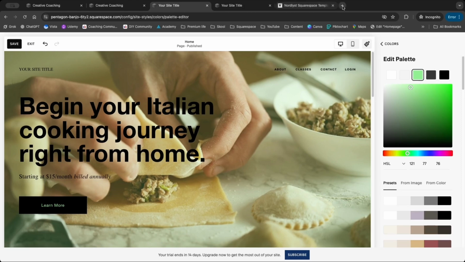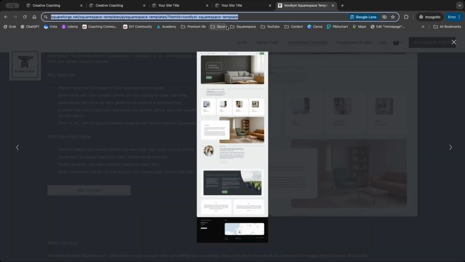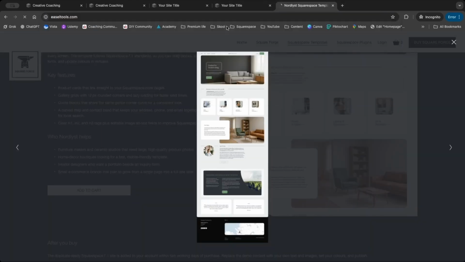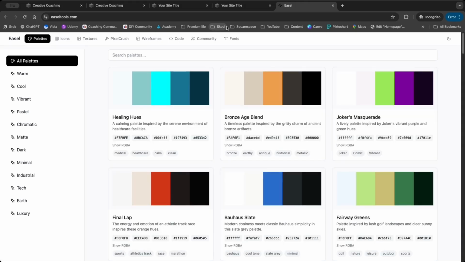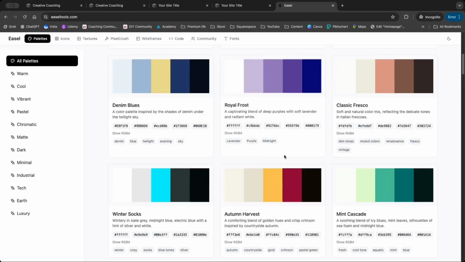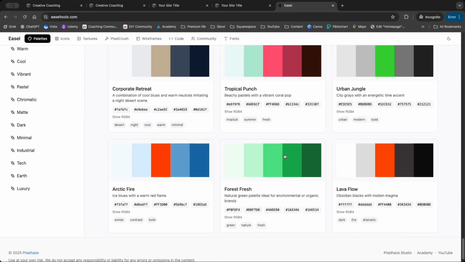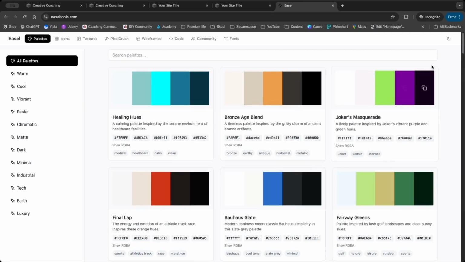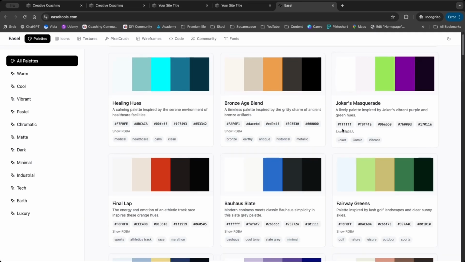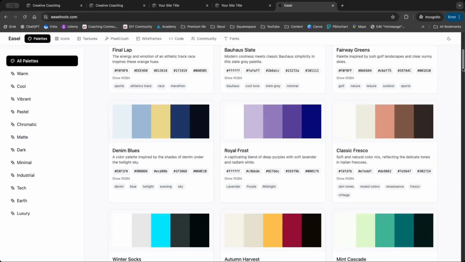And actually, whilst we're at this, I'm just going to nip across to easeltools.com. This is a website that I built that's kind of half website, half app. And there's loads of different color palettes that you can choose from here. And I'm updating loads of color palettes on a regular basis. And it gives you all of the hexadecimal values at any given time.